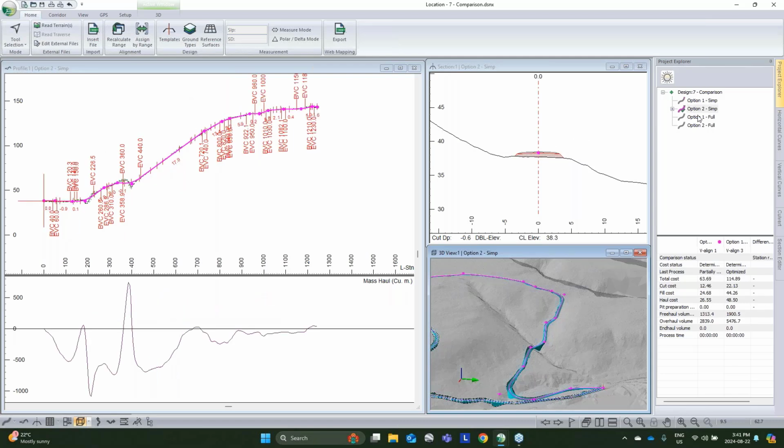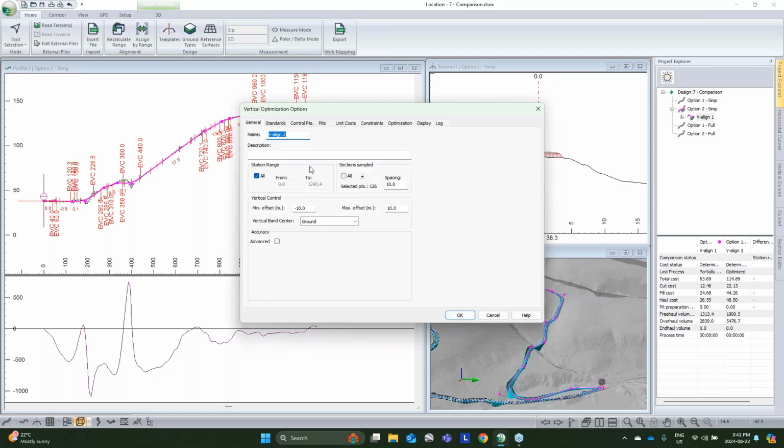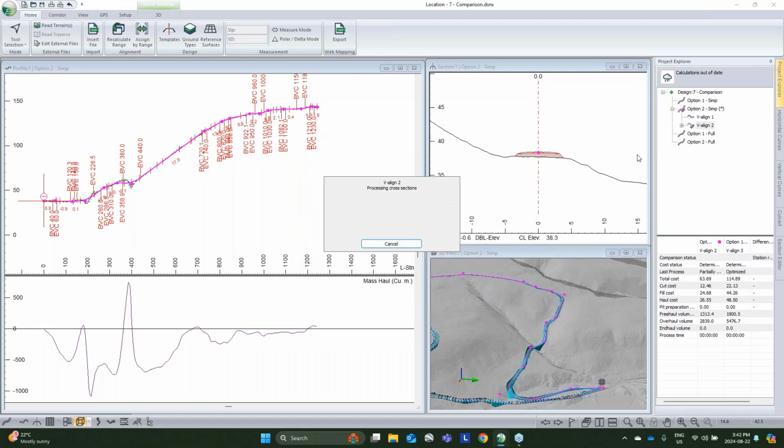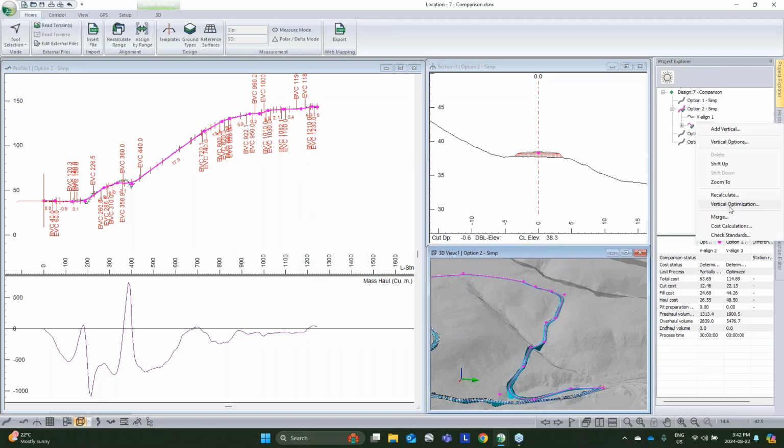or it could be a matter of something like this where we say, well, I want to do another option where I see what happens if we go with broader vertical curves, compare how those standards affect my costs. Well, we can do that here as well.